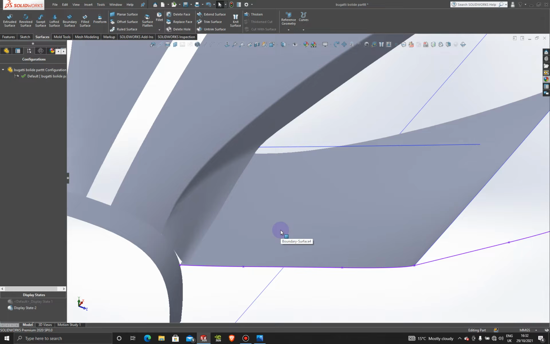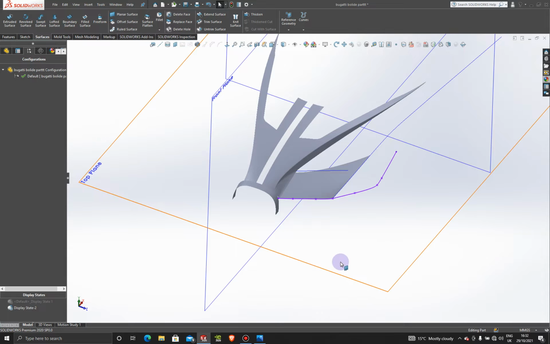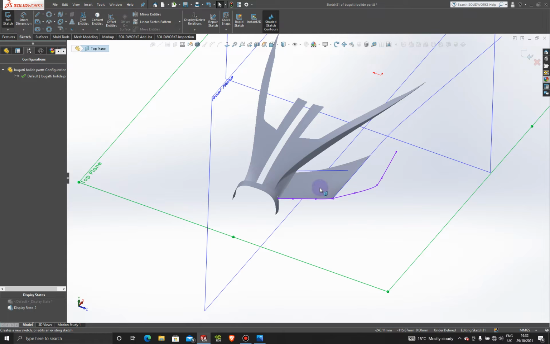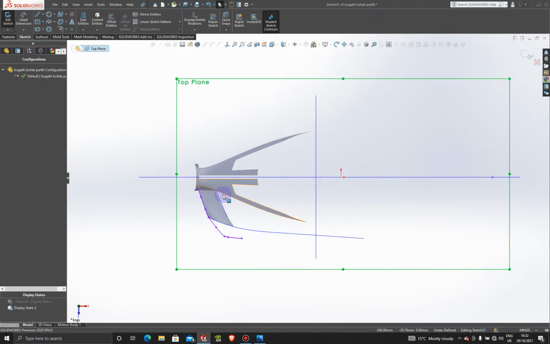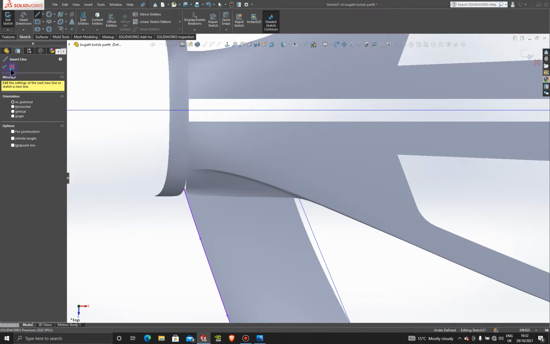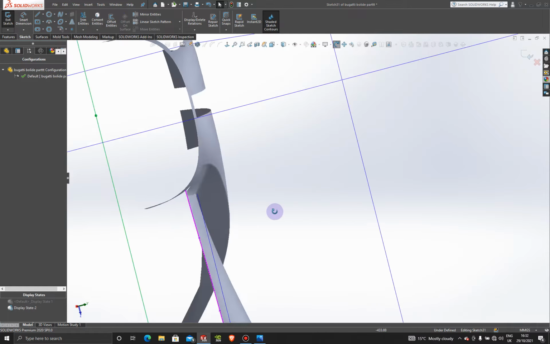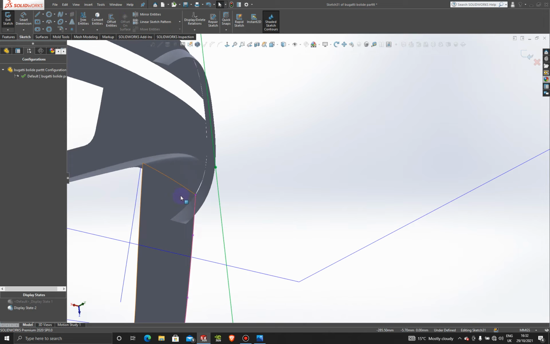Okay, let's go and trim some back so we can add our fillets on this side as well. So let's go and make a sketch on this top plane. I want to profile. And let's convert this edge here.